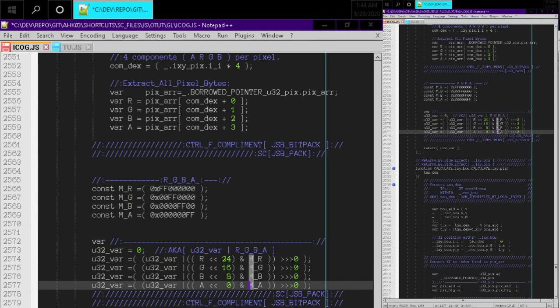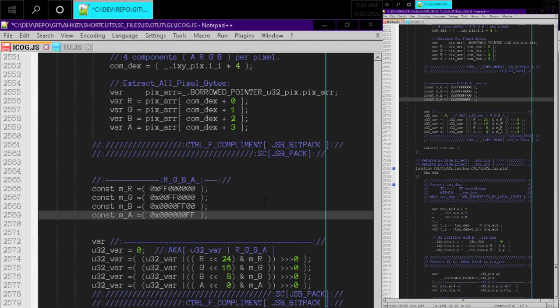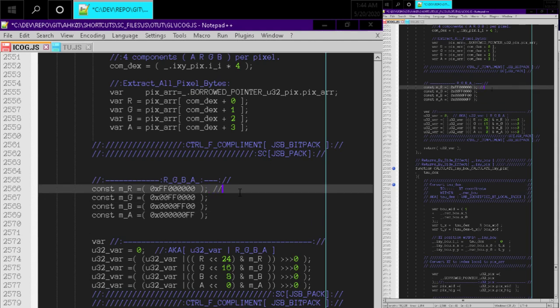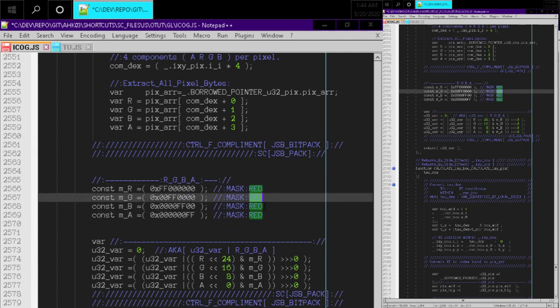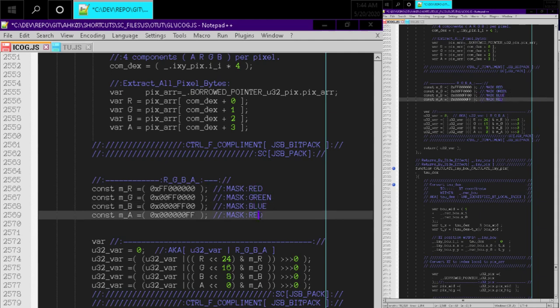I'm going to make these lowercase so that the R, G, B, and A stand out a little bit more. And we can also make notes. Mask red, mask green, mask blue, and then mask alpha.